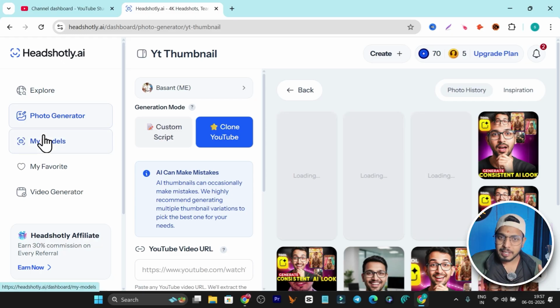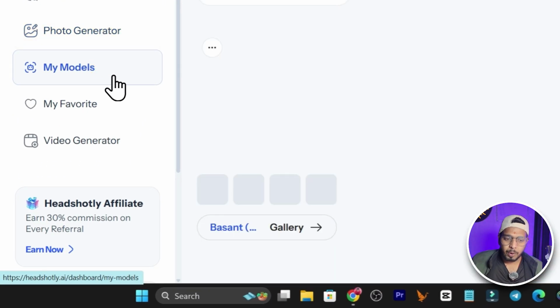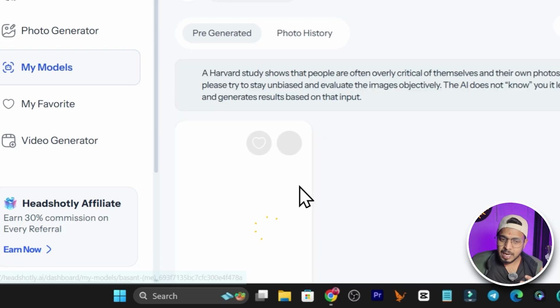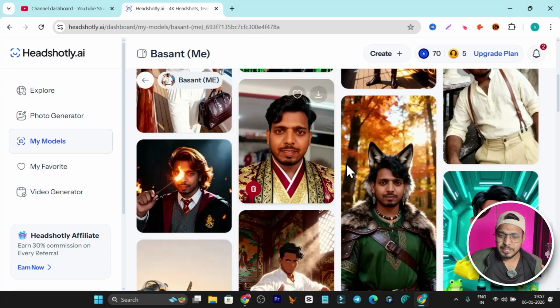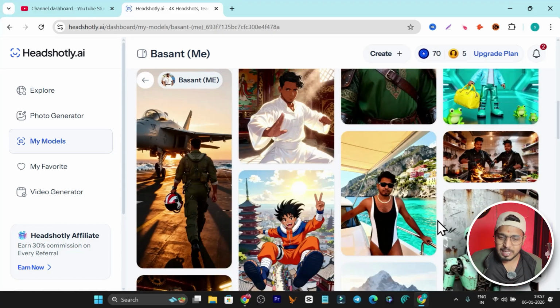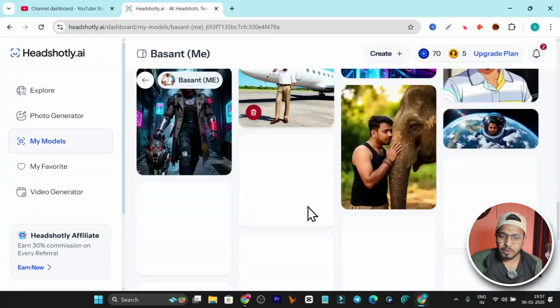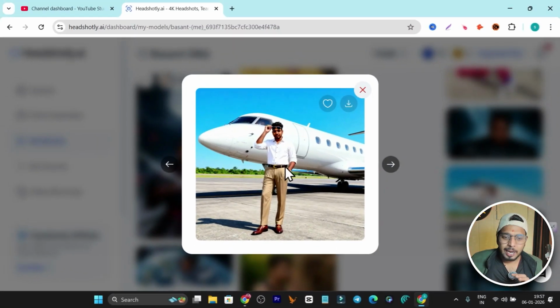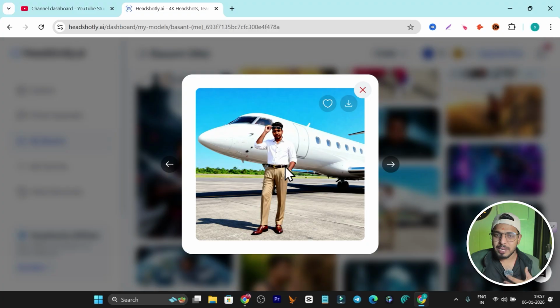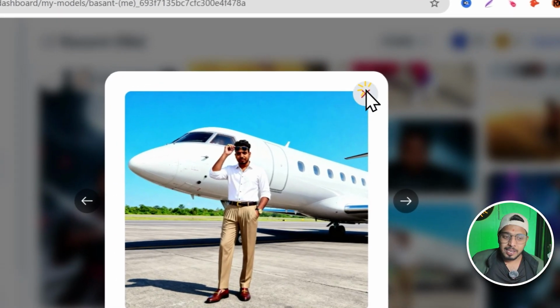Let me tell you about the crazy features again. You just have to train its AI with your images, and once that is done, you will create your model and simply go to the model. It will give you images generated with your face that look absolutely dope, with amazing detail. I have found some really crazy ones like this one. You can see I cannot differentiate whether it's actually me or AI generated. That is the power of this tool.